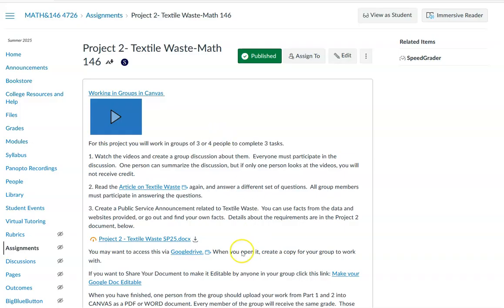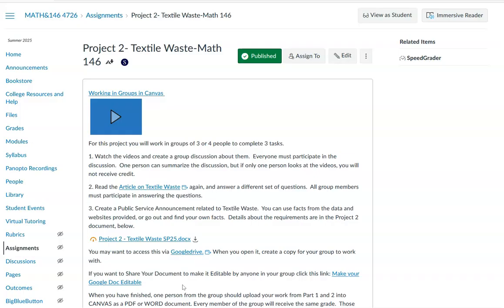So if you want to work kind of separately, you might want to open the project in Google Drive, and then there's a video here showing you how you can make it editable, and then everybody can be working on it that way. I'm going to say this, but no one listens these days to this particular thing: this is not a thing where you say, I'm going to do number 1 through 3, you do 4 through 6, you do 7 through 8, whatever. If you do that, that's not in the spirit of what a group project is.